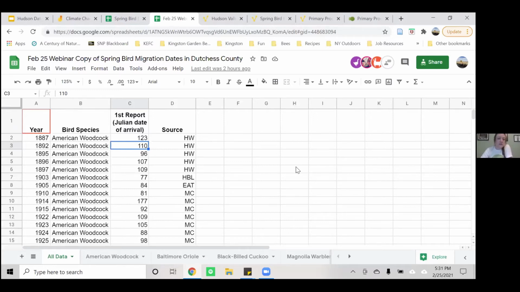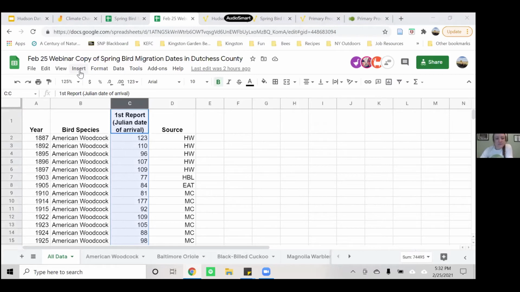So let's see, if I was going to make a graph, what kind would I want? I mean, I probably don't want my favorite pie chart. What kind of graph would be good for looking at these arrival dates over time? Well, I'm going to vote for my line graph. Okay, let's try it out. So you're welcome to play along with me if you want to, or you can just watch. But if you have the sheet open, feel free to go ahead and make a graph. Oh, Sue says line graph. All right, I'm hearing the votes for line graph.